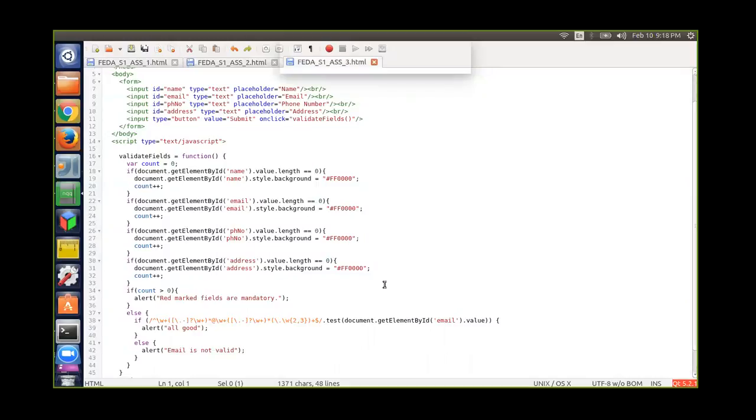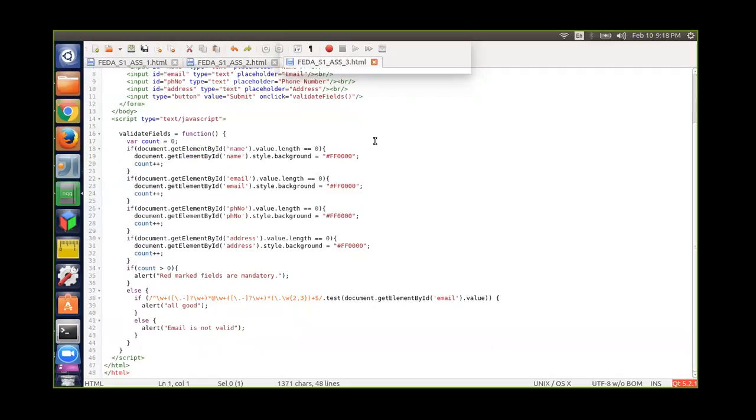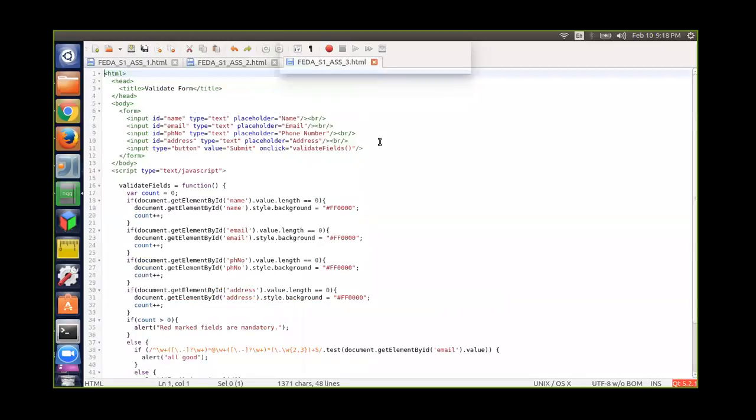So you can see, scroll up. Yeah, at line number 6 to line number 12, Om has created one form, and that form contains 4 input type text. That means 4 text boxes are there in which you can fill name, email, phone number and address.